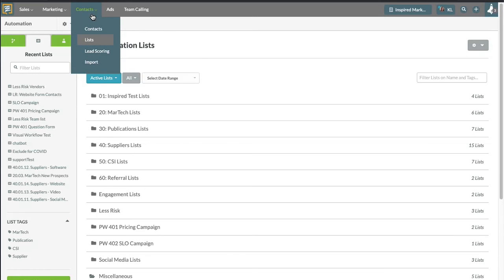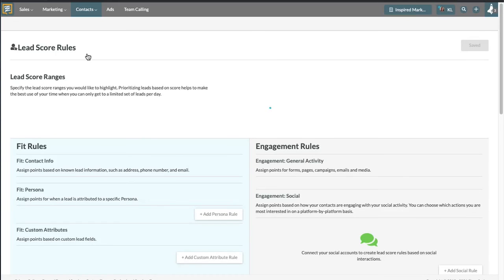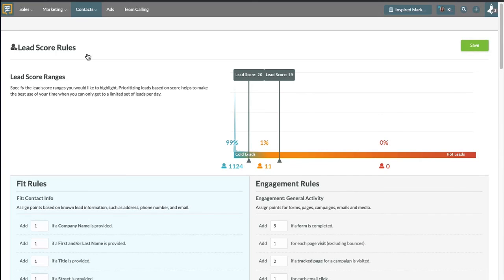Touching on the lead scoring tab. Leads have scores attributed to them when they interact with your business. You can set this feature to determine what score makes a great lead, a good lead, or a weak lead based on their interactions with your brand. You can use lead scoring to focus your personal attention on the great leads while automating follow-up communications to nurture leads that are not yet ready for that personal touch.